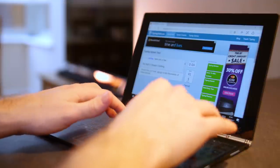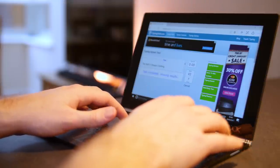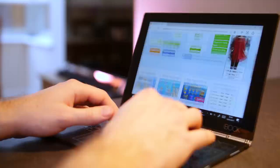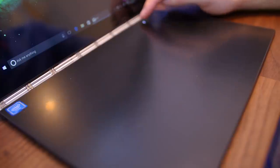I went to typingtest.com on my computer using a mechanical keyboard and scored 113 words per minute with 11 mistakes. I then did the exact same test on the Yoga Book and got around 30 words per minute with a similar number of mistakes — a significant slowdown. So this is not a laptop replacement; this is not for writing essays or scripts or anything like that. It's a cool looking keyboard but it's a virtual keyboard at the end of the day, and that's going to be a big problem for a lot of people — but that is only half the story.